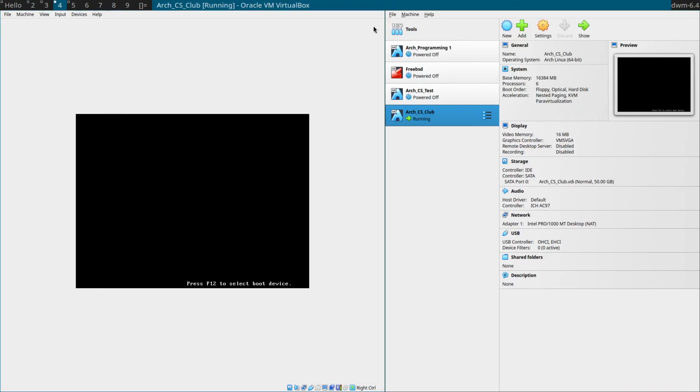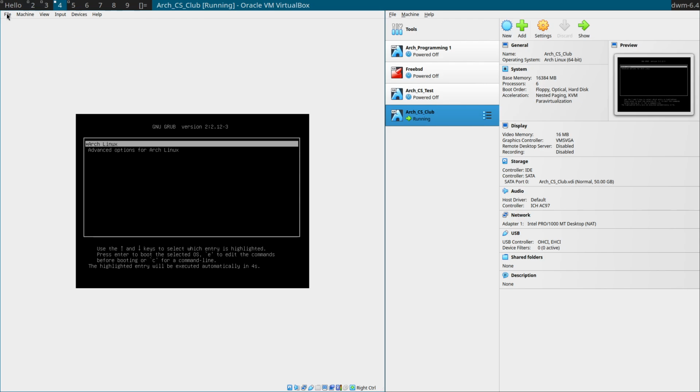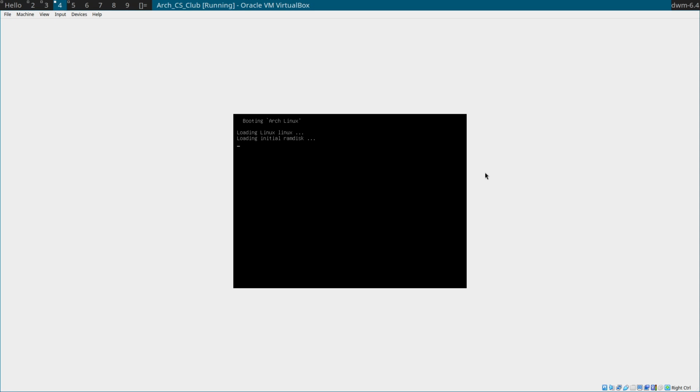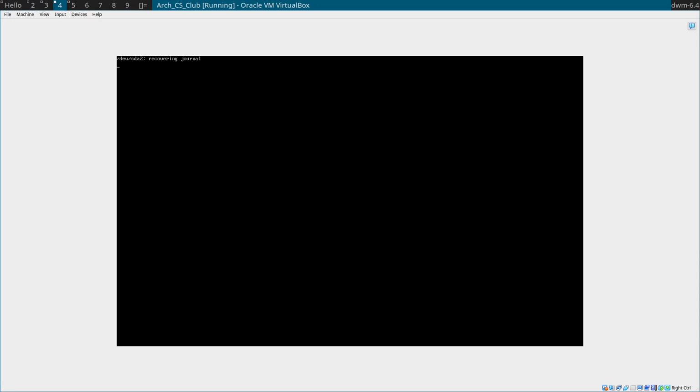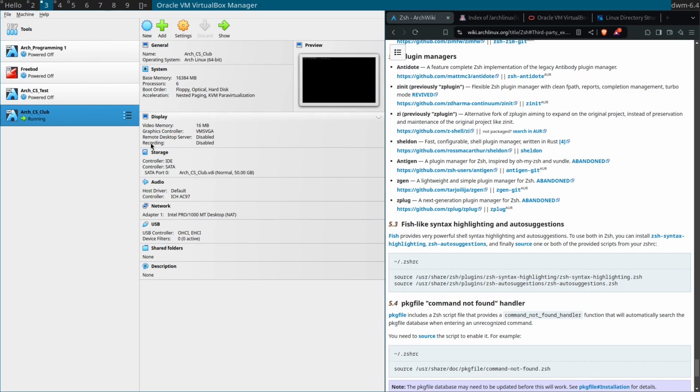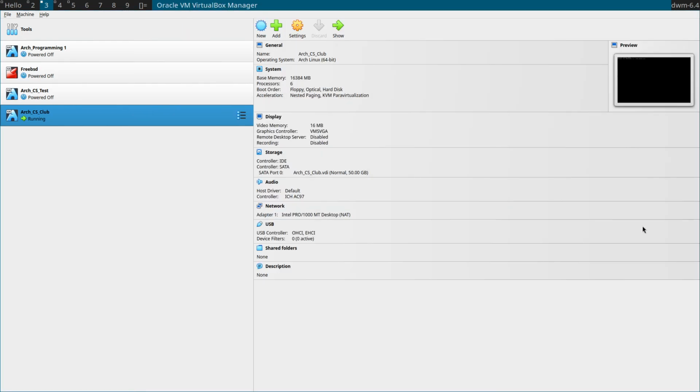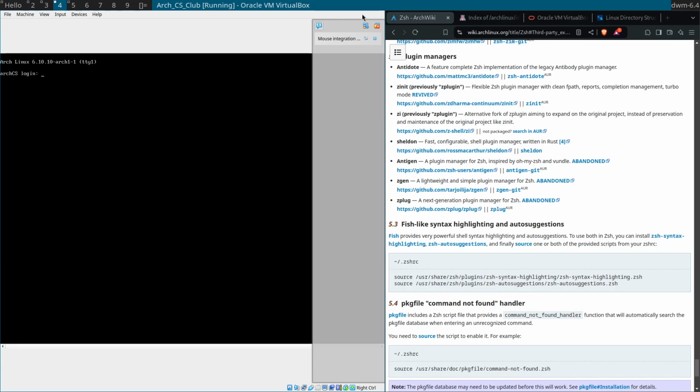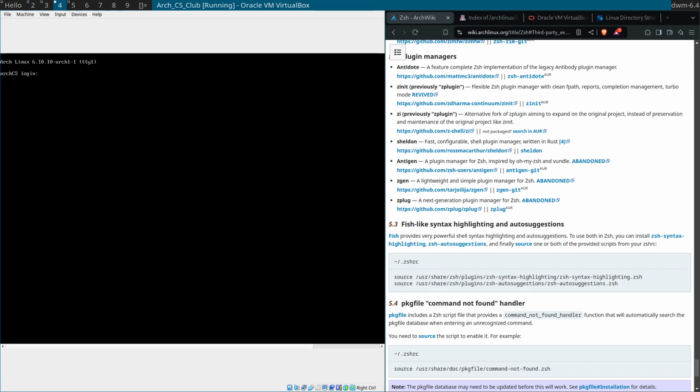Oh, actually, this is fine. I'll just move this to a different page. Go here, and then I'll move this over here. Okay. Kind of a lot of stuff to do, but that's all right. User 1, my password.